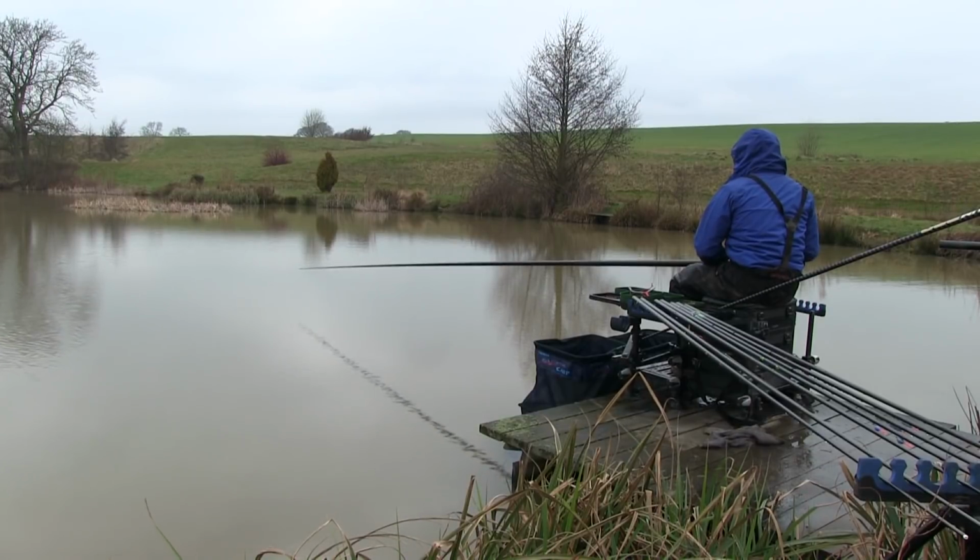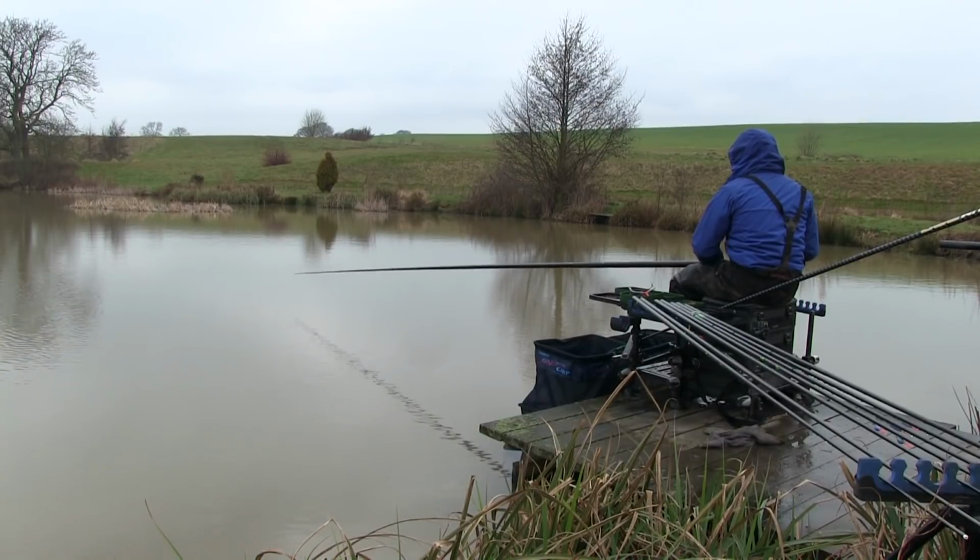The worst thing you can do this time of year, especially like I say in spring when the weather's been changeable, is attack the peg from the off, put loads of bait in and knacker your peg straight away. If you start slowly, you can build the peg towards the end of the day. And especially when the weather starts to warm up, sort of after 3, 4 o'clock, that's when you can really put plenty of fish in the net.